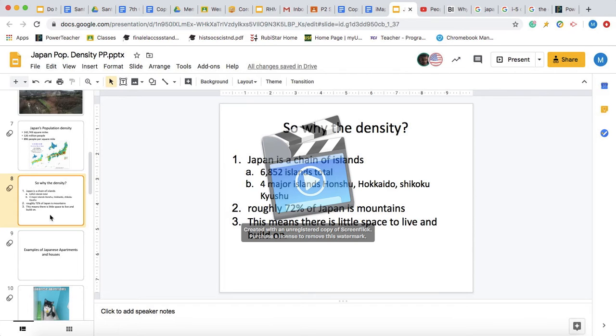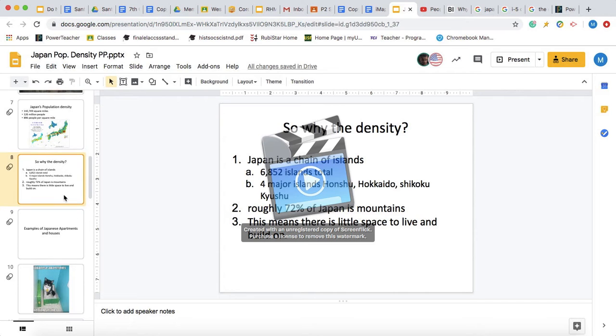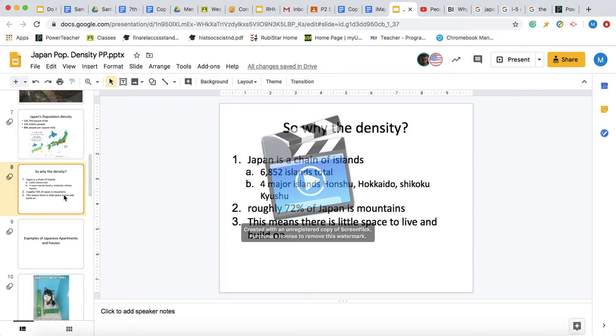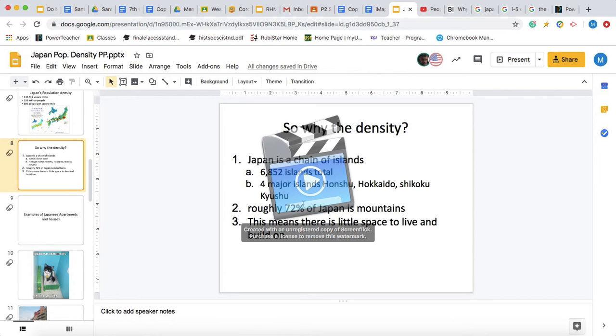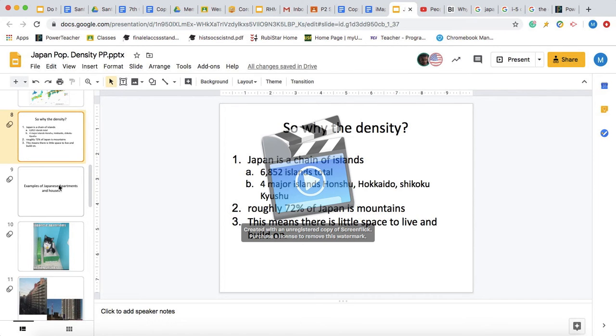Japan is a chain of islands, made up of four major islands: Honshu, Hokkaido, Shikoku, Kyushu. And pardon me if I mispronounce those and you are laughing at my Japanese right now. But again, roughly 72% of Japan is mountains. So it is difficult to set up a city in a mountainous area.